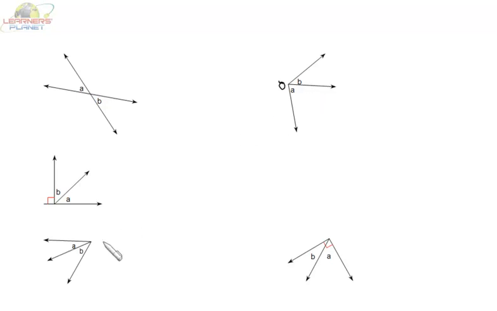Okay. And the same from these two diagrams we can see here also and here also A and B are adjacent angles. In this case A and B, further they are adjacent angles since they are having a common arm and a common vertex. Okay, but sum of angle A and B is 90 degrees. Since this angle is 90 degree, this angle will also be 90 degree. So angle A plus angle B is 90 degree. So we can call them as complementary angle.